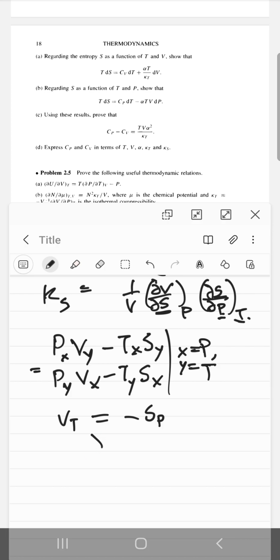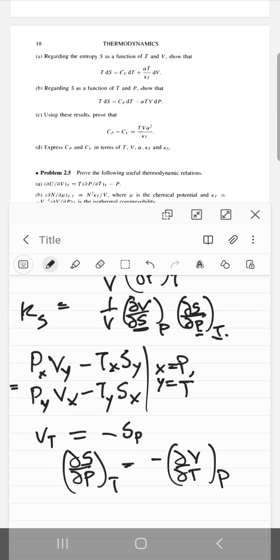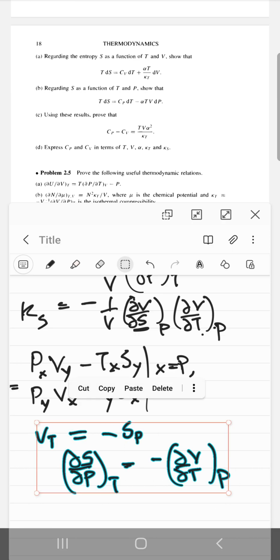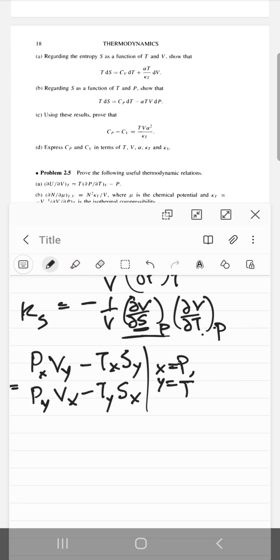Right, so essentially what you have is that partial s upon partial p at constant temperature can be quite conveniently written as negative partial v upon partial t at constant pressure. And so we are making progress so far. And so once again a negative sign is introduced, but now this is much better. So what you have is partial v upon partial t at constant pressure. Cool. Amazing. Okay, so another term that we got rid of, and so now we just need to get rid of this term.